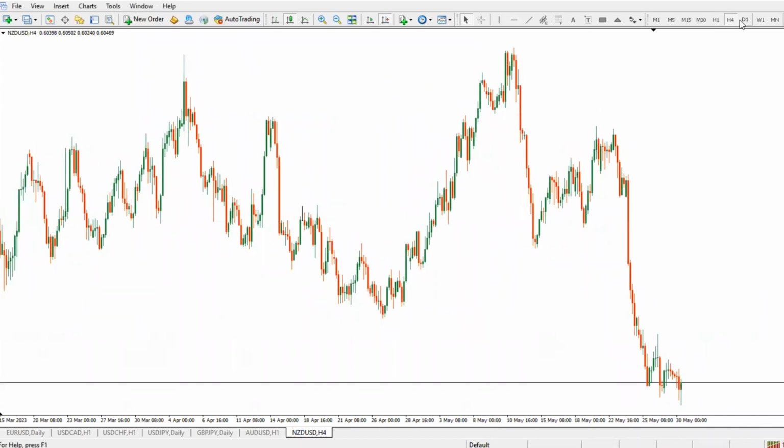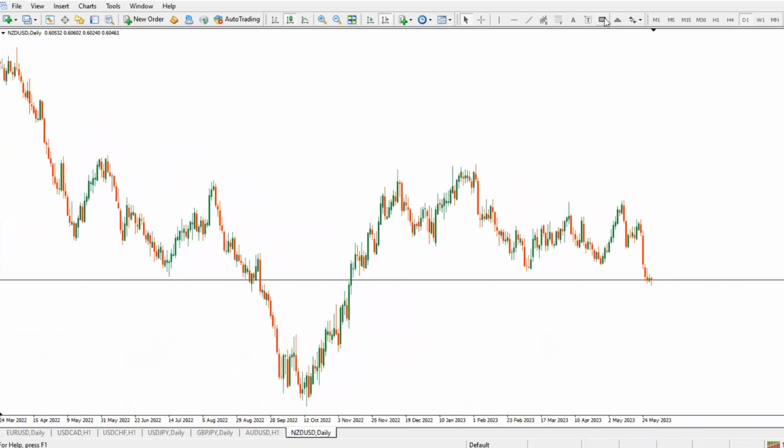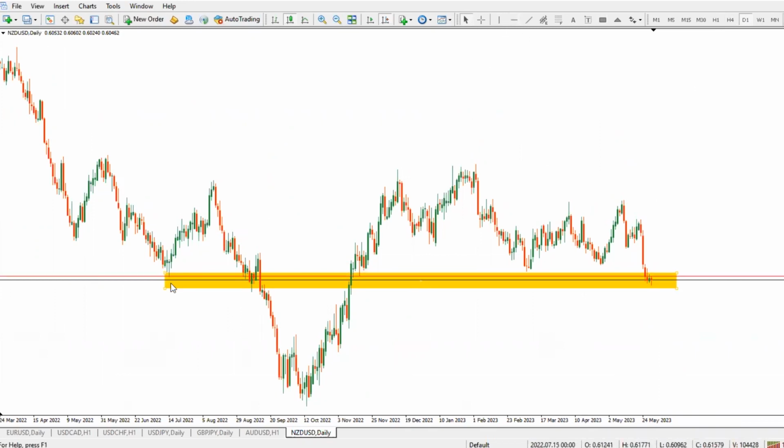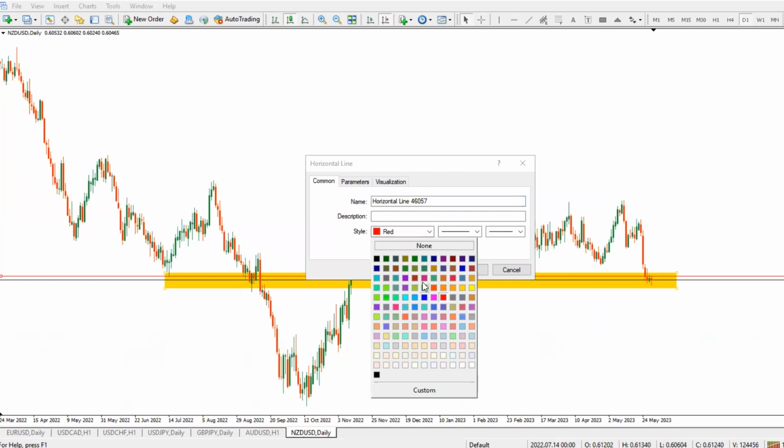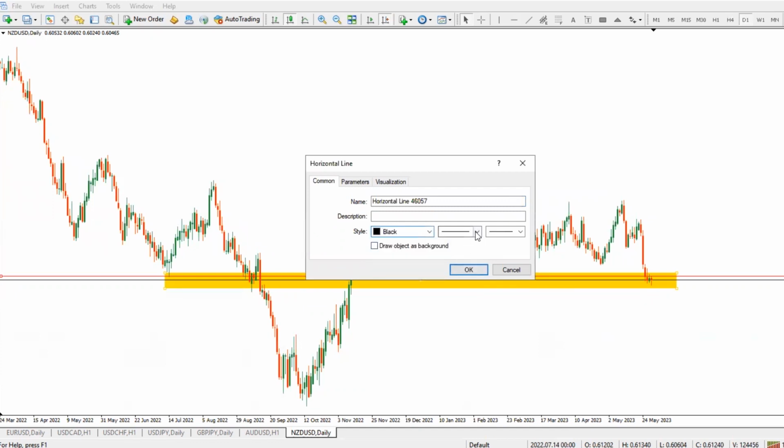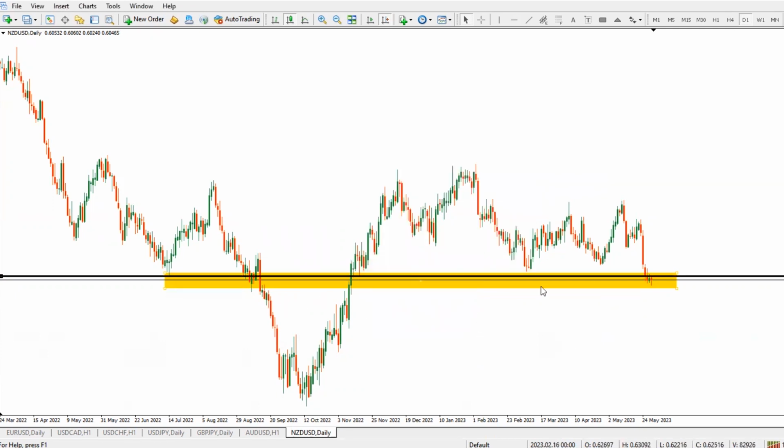So I will quickly go on the daily time frame and drop a zone right at that very low. The daily low I'm looking at is right here. I'll simply drop a zone right there. I have this very good looking zone, which is our point of interest. You may as well place a horizontal line right at this point. So we have that level. Let me quickly change the color to make it a little bold, so let's make this black. Okay, so this is the level we are simply looking at on the daily time frame, this very low here.